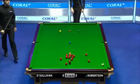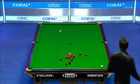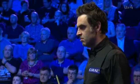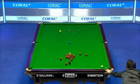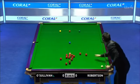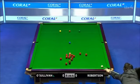Yeah, I kind of played the opponent. I could see my opponent weakening, which I don't really see happening with Ronnie tonight. I think this match is not going to be lasting a whole lot longer. It's just been the consummate performance to date. O'Sullivan has no record at all of seizing up close to the winning line.